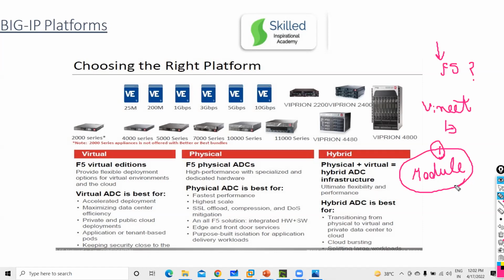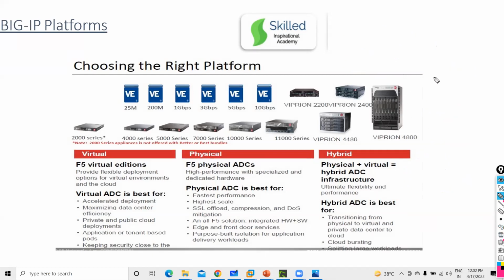I have seen people who don't have experience, and they still show that they have been working in F5 for the last 10 years. How do they show it? They work hard, they do the labs, they understand the architecture. So guys, F5 can be deployed in three ways. First, you can deploy it as a virtual edition. The virtual edition depends on the throughput: 25 Mbps, 200 Mbps, 1 gigabit. So you need to understand that.